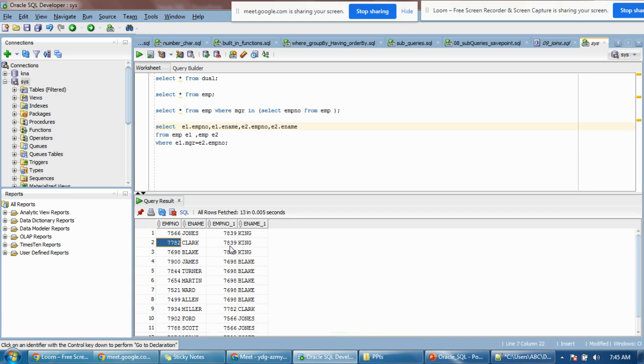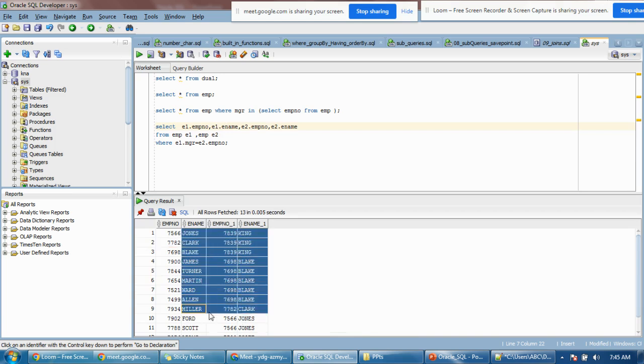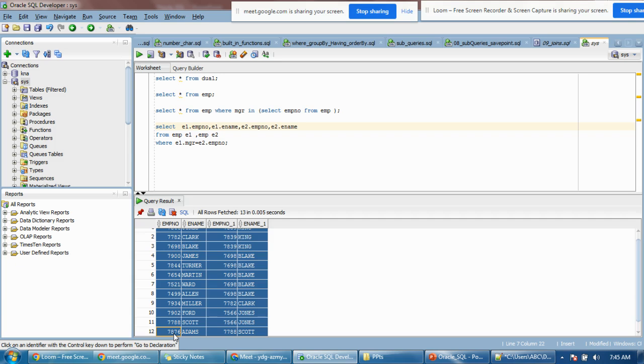You will get the data, his manager number and his employee details. Is there any confusion? Internally it's an inner join only, but you are using the same table. That's why we call it self join.